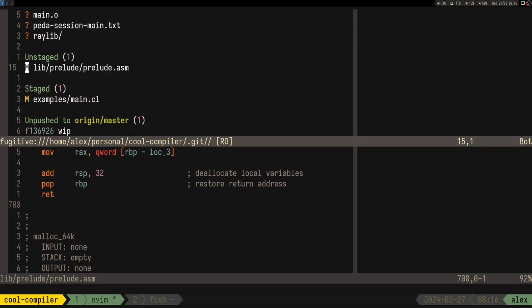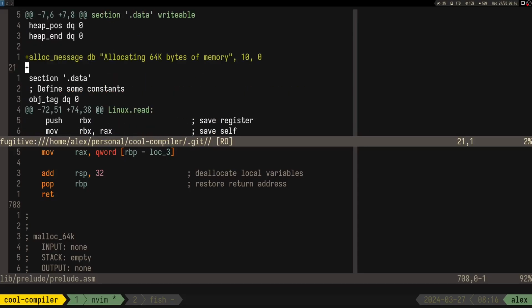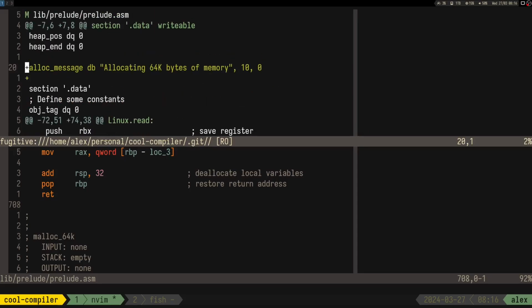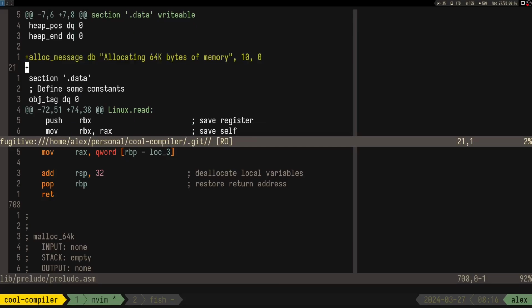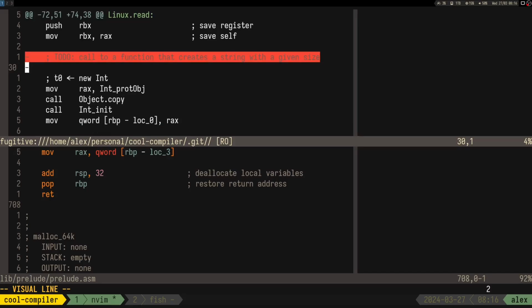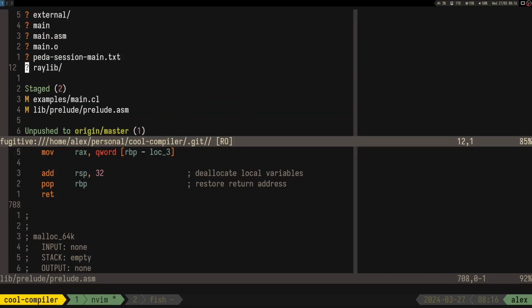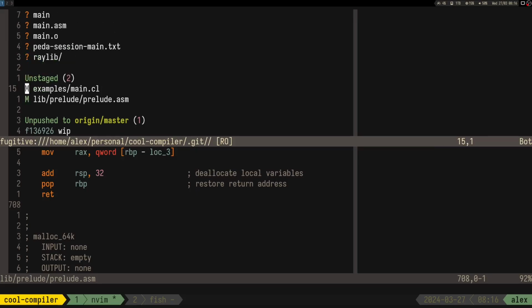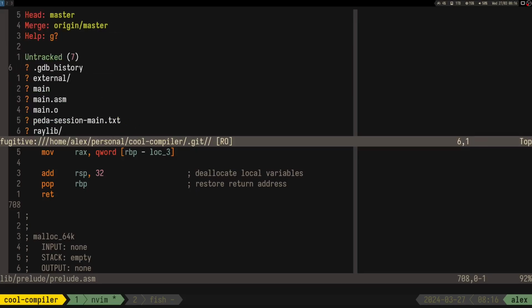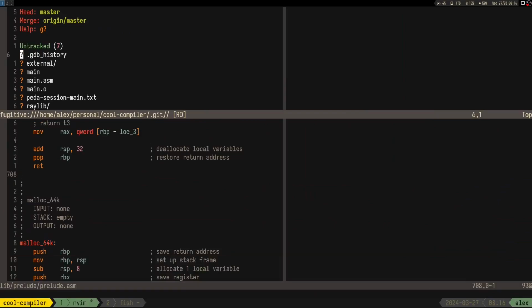I mean the main, whatever, the main is trash, so okay, let's not commit that. Let's just commit. Well, it's gonna be easier to unstage it, so I want it to zoom out.